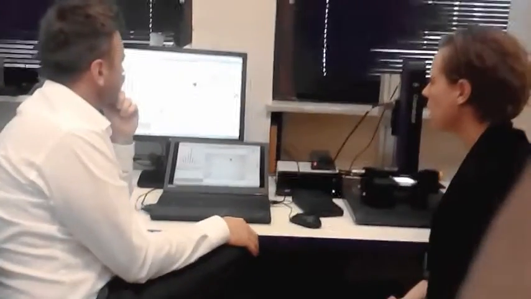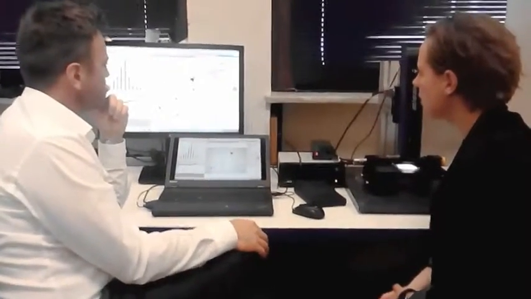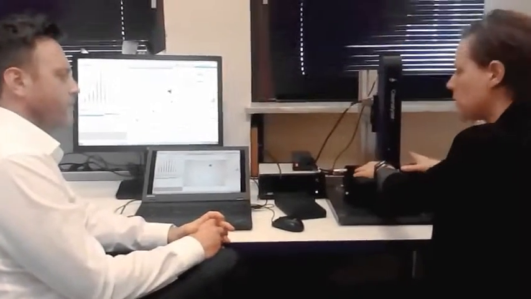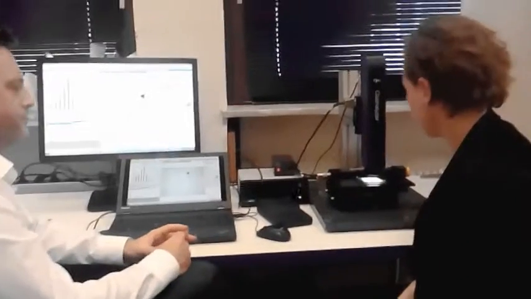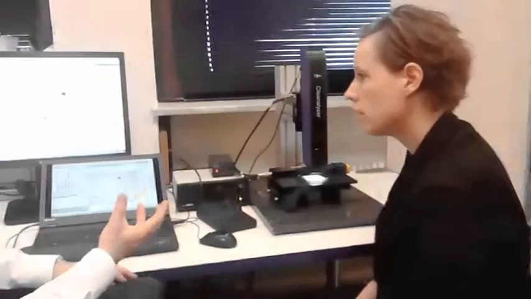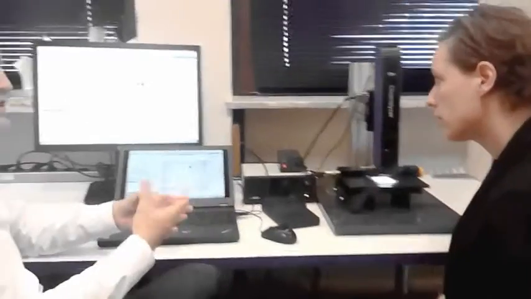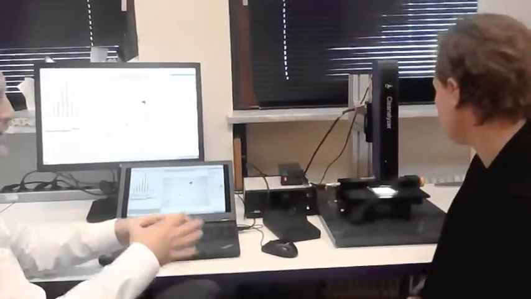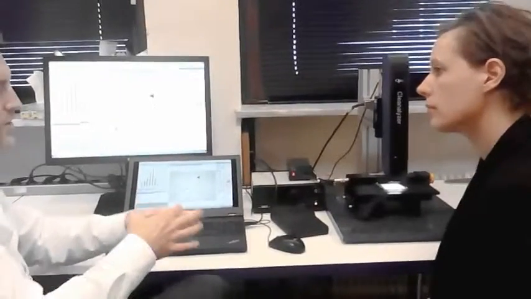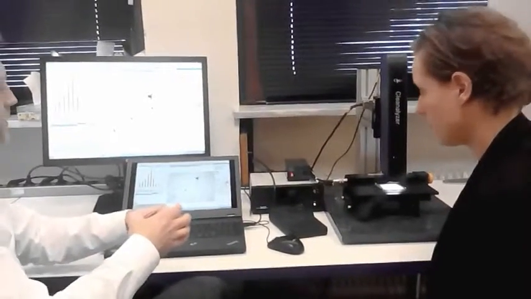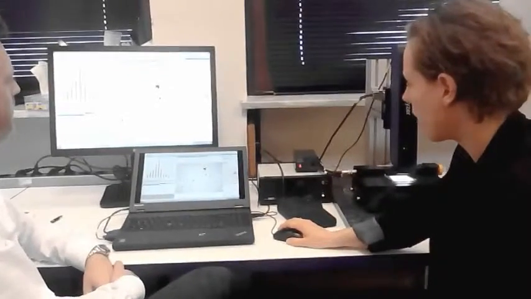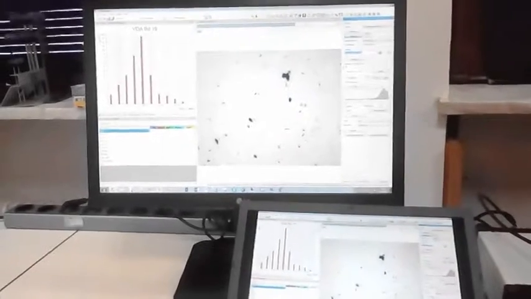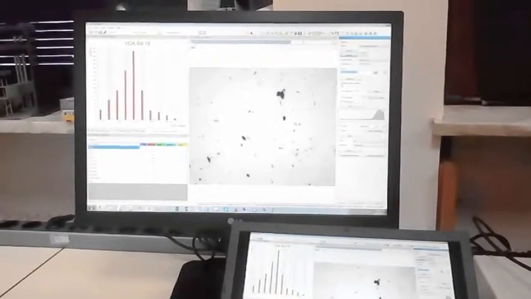Okay, so the next step we have to do is tell the software where the filter area is that I would like to detect. The system is compliant with the standard in the industry, which is 47 millimeter diameter filter papers. So what we're doing is telling the system exactly where that circle of interest lies. We are doing this by setting 3 points on the edge, like in this figure here.